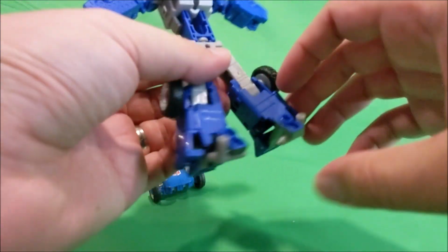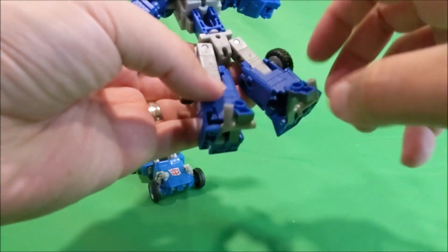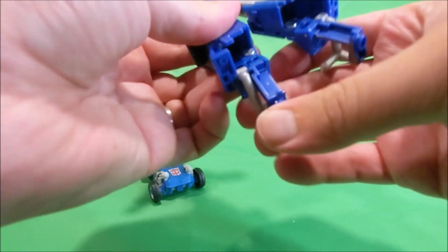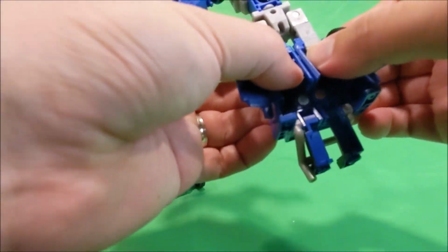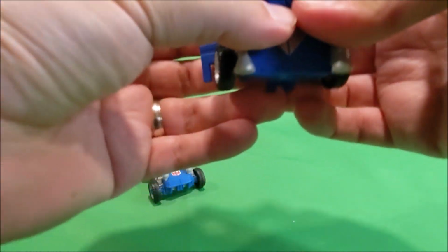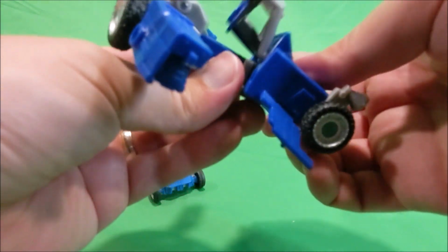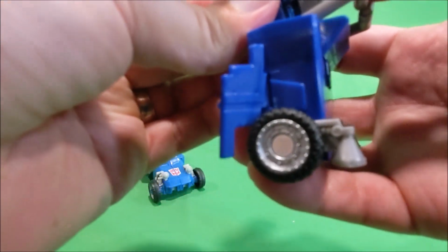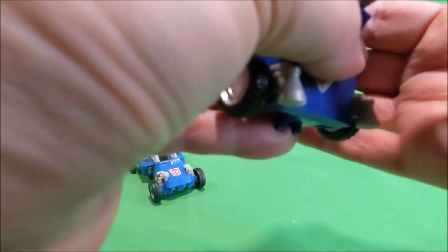Now, the big difference that I've noticed right away is that our Legacy Evolution one has panels on his legs, and you can fold these pieces down, these extra heel bits out of the way, and then you can open up the leg panels, which when you connect the legs, you can then fold everything onto the body. Now, these little heel panels actually make some convincing looking seats for the dune buggy mode, and there are some peg holes right here that they kind of just drop into, so there you go. You can just kind of connect them down.